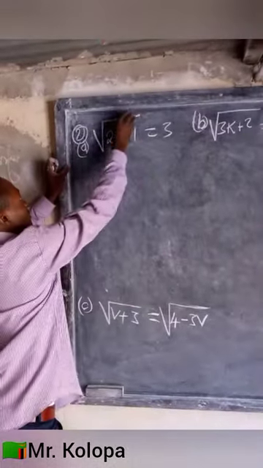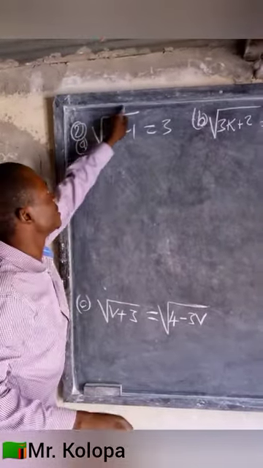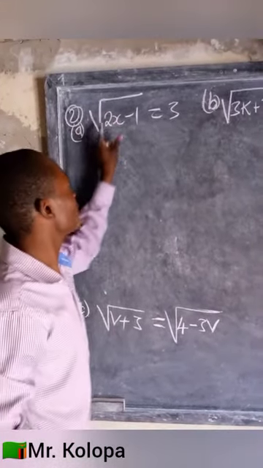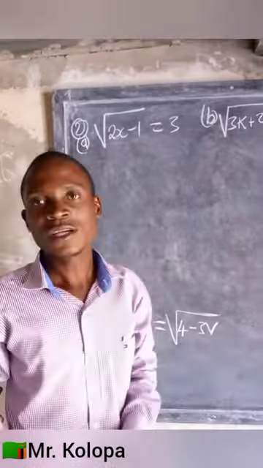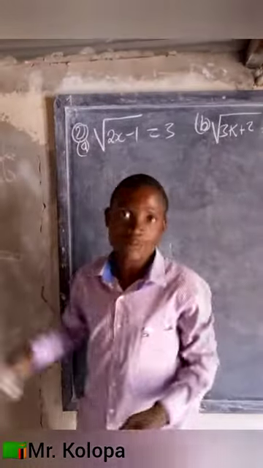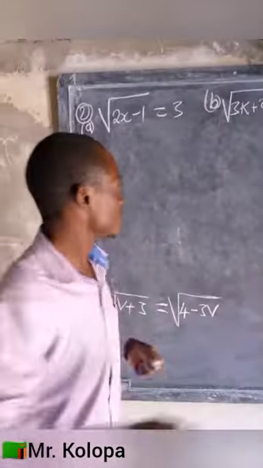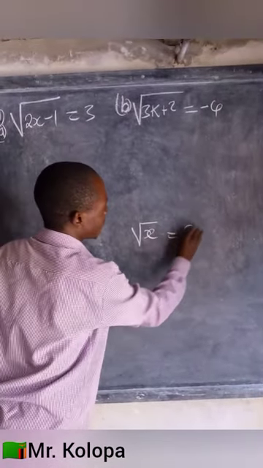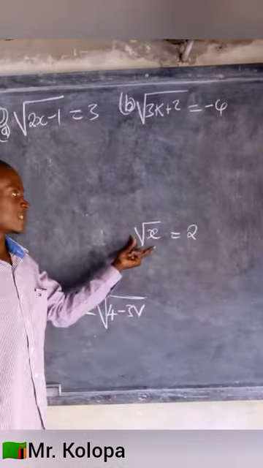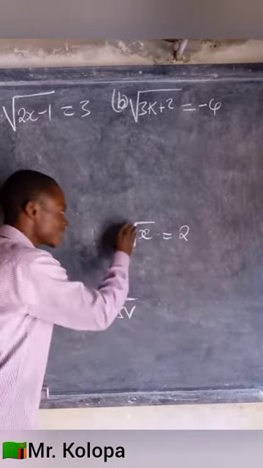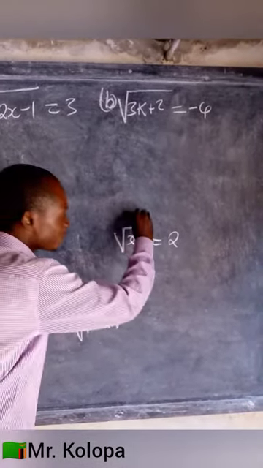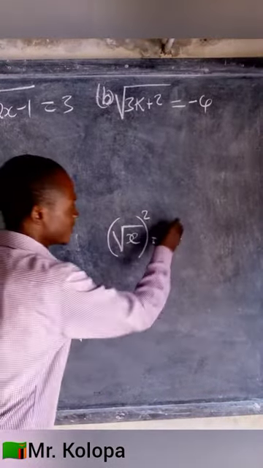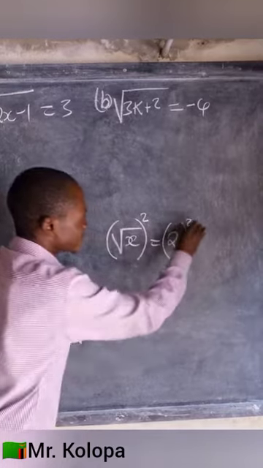We have the square root, so we need to get rid of this square root. But how can we get rid of it? We can get rid of this square root by introducing the square. Let's look at this. You are given a question like this. Then they say solve the equation. You need to remove this square root. How can you remove it? You have to introduce the square, even this side with the square.